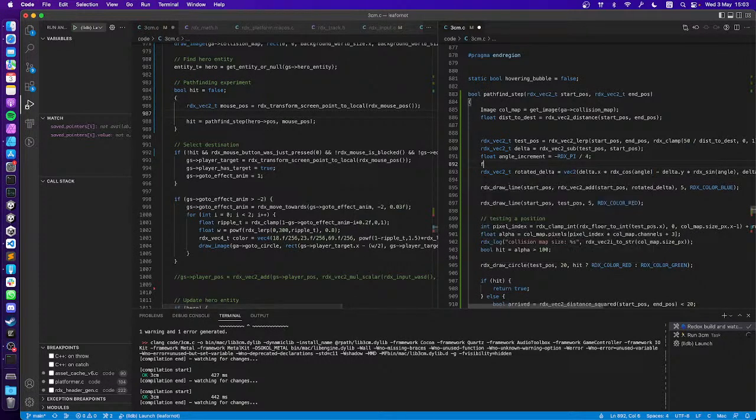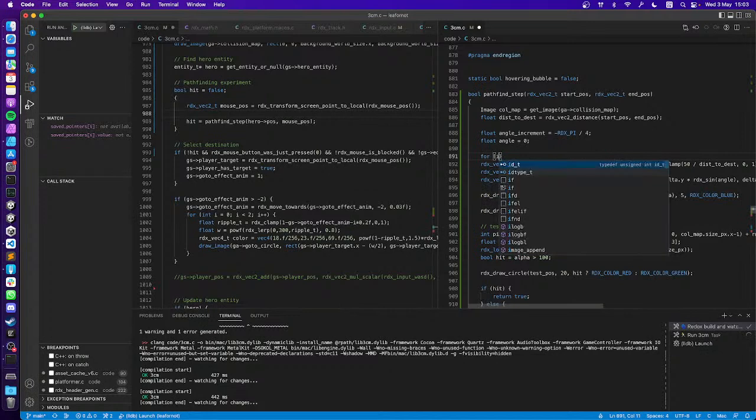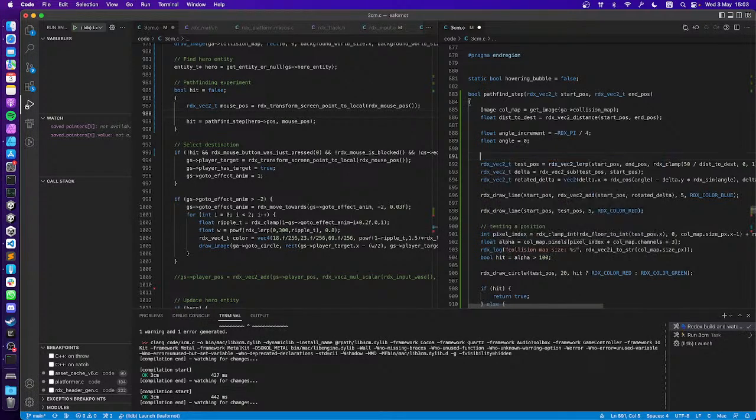This will be angle increment, and this will be angle. And we start at 0. This is a constant value. And so if we start at 0, I guess this should be in a for loop or while loop, while angle smaller than pi.